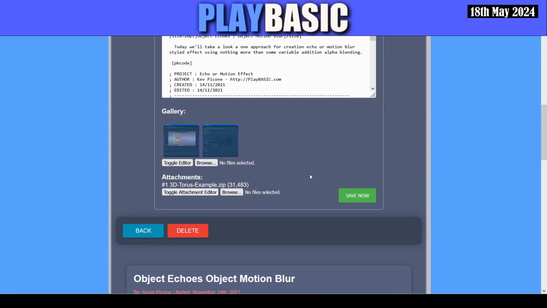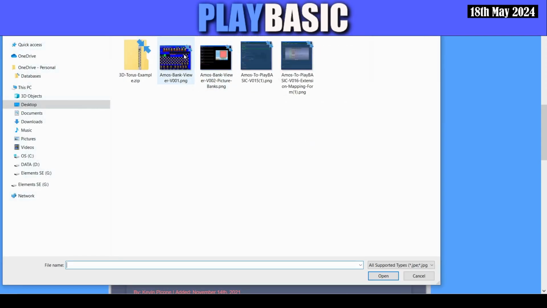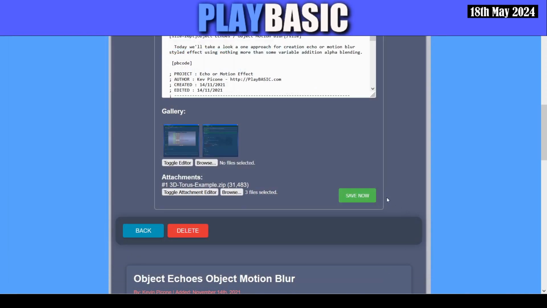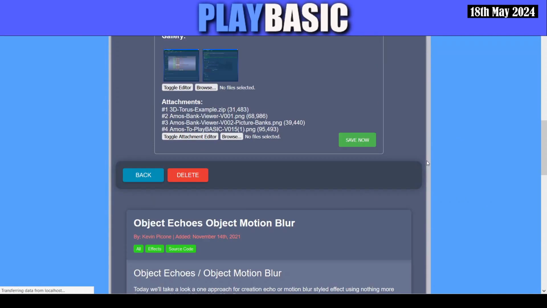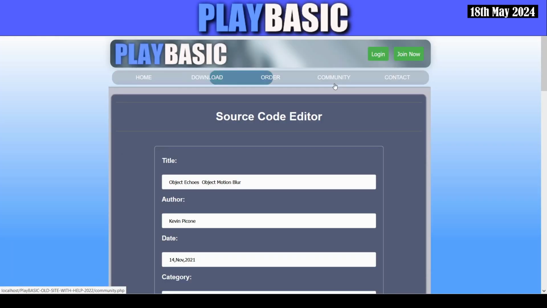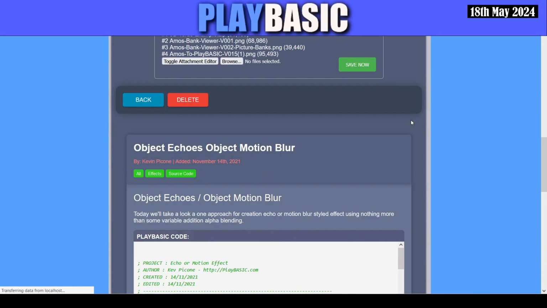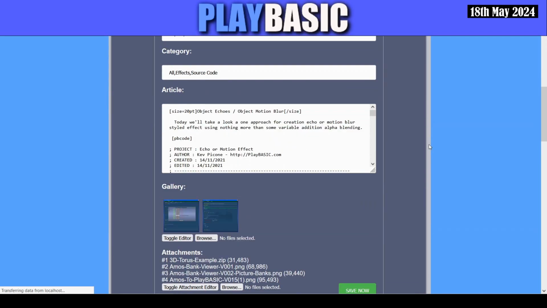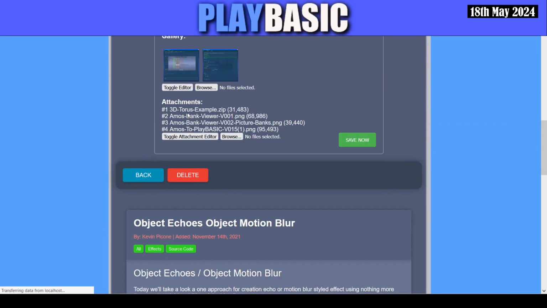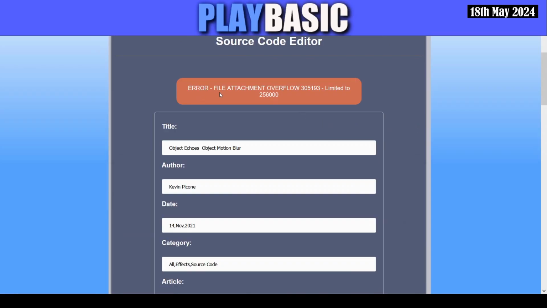These are treated as binary files, so they're not displayed. But you can have your pictures attached as an attachment rather than a gallery item. You've got to select them, then upload them. Get a list of the things there. And unlike the forum, for example, there's not a limit on the number of files. The limit is actually on the total size.